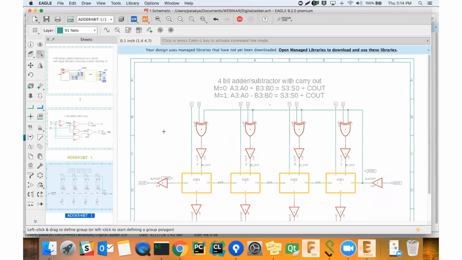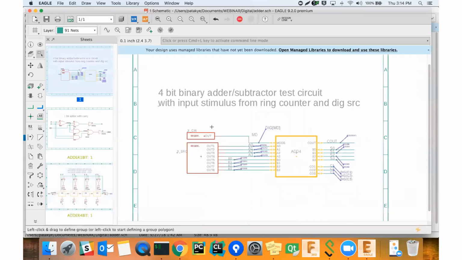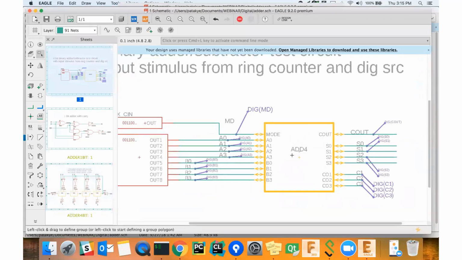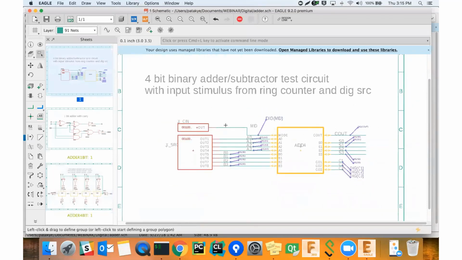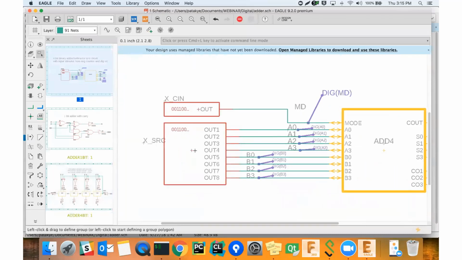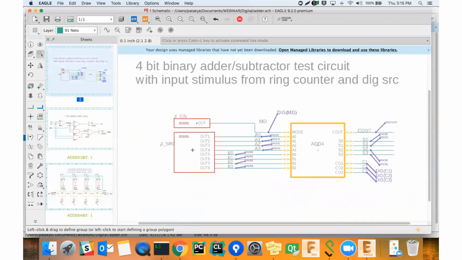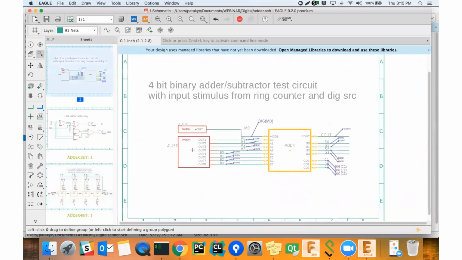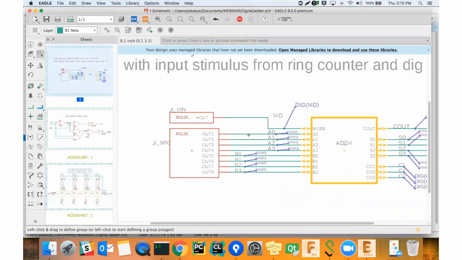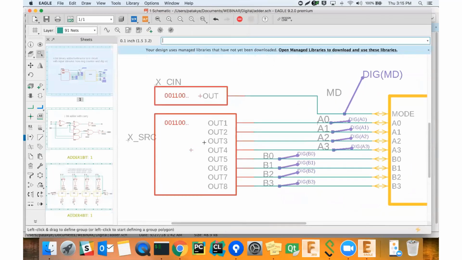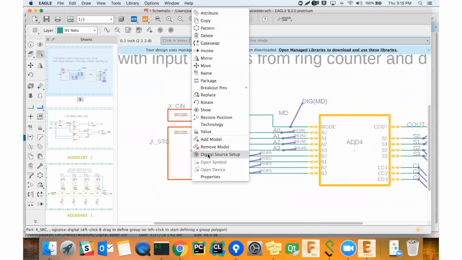And this whole thing here, I go back up again to our high-level schematic, was put into a hierarchical module, and so it's just shown as one block here. So we want to simulate adding these numbers. We want to see the output, and so now this brings us to our digital source part. When you place this part in your schematic, first thing you want to do is actually connect it to whatever it should be connected to, and I'm referring to this part here. This is one of the digital sources, and you click on it and right-click on it and choose Digital Source Setup.